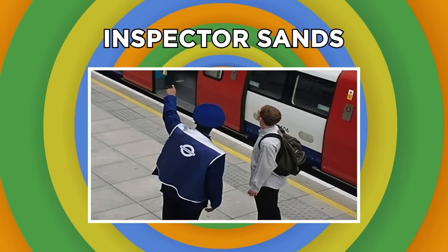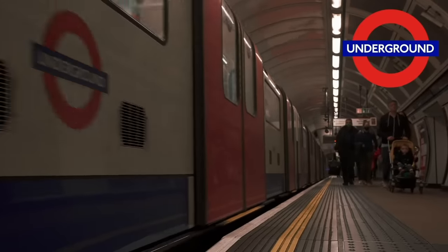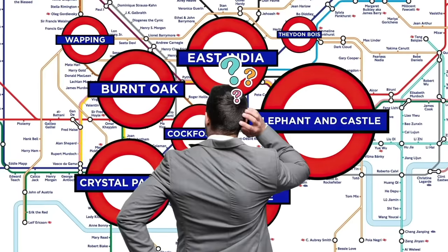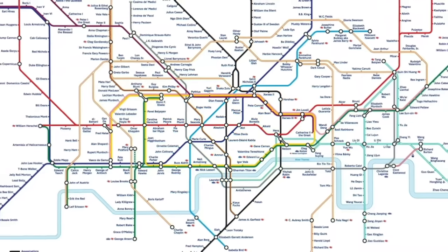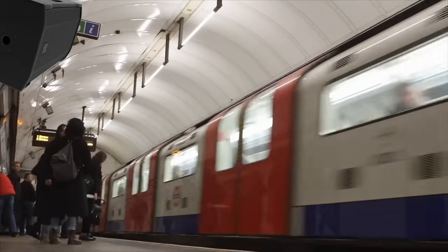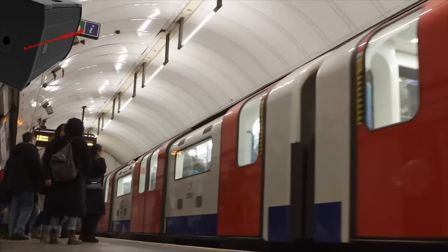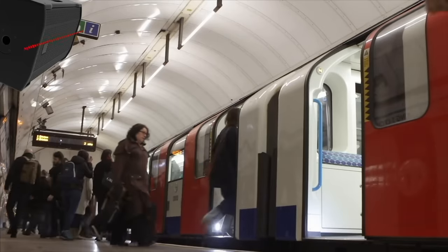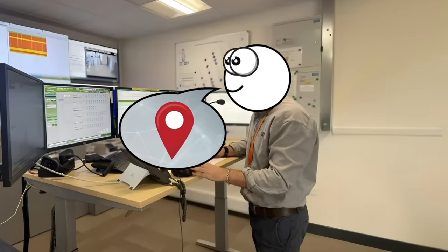Let's head somewhere a bit less magical — the London Underground. The iconic tube's colorful map and strange station names can be pretty confusing for tourists, but even genuine Londoners don't know all the secrets of the underground. The network uses a lot of codes to share secret information among staff. For example, if you're standing on a tube platform, you might hear a strange request on the PA system: Inspector Sands, please report to Control Center.